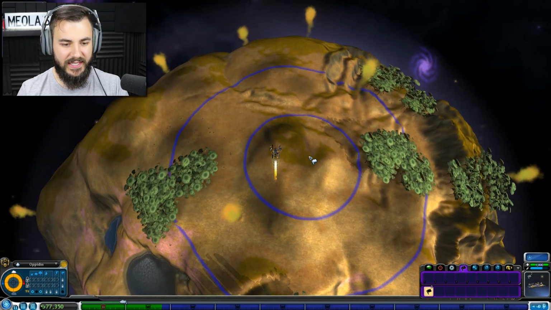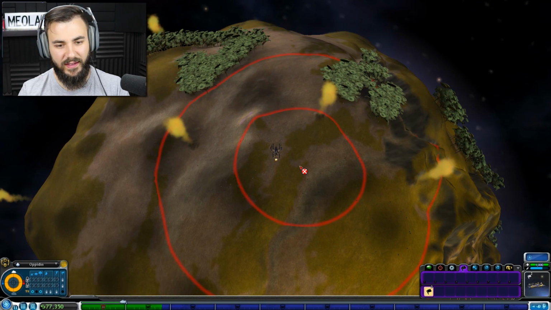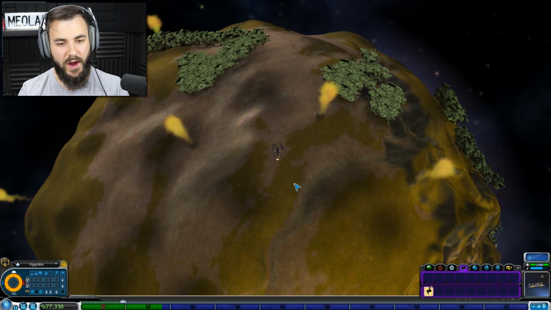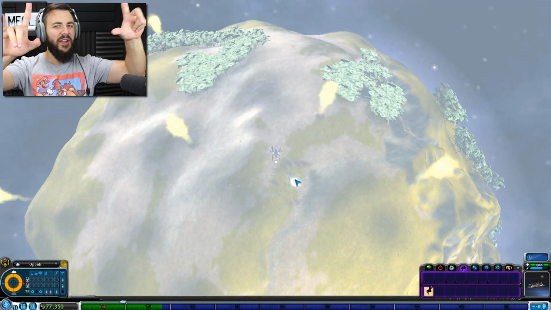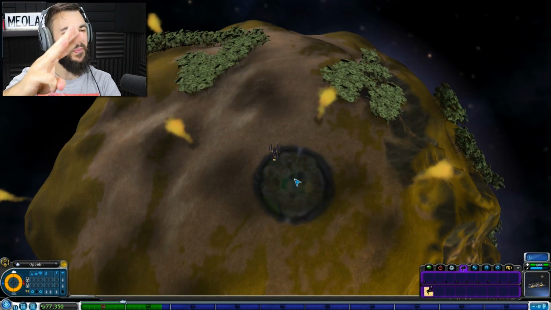That way, we potentially get a lot of spices. In fact, we can get three right here, I think. Can we get three right here? I'm dropping it right there. We're civilizing another planet. The Meola Empire is expanding. This is our third planet.